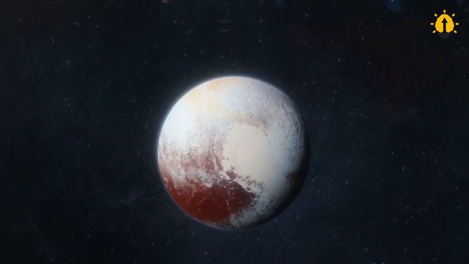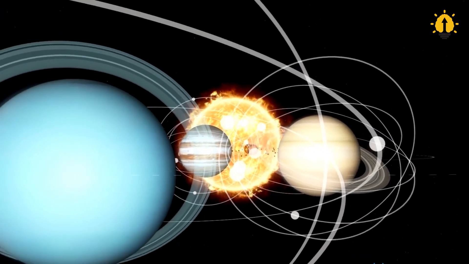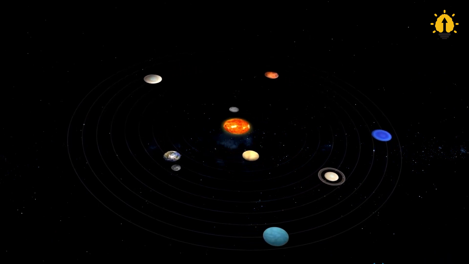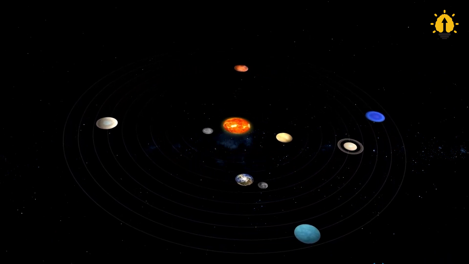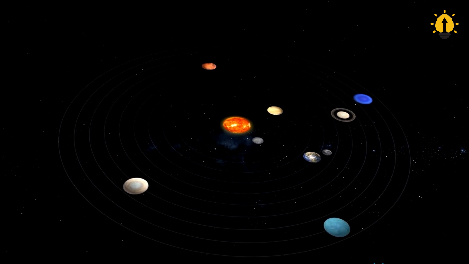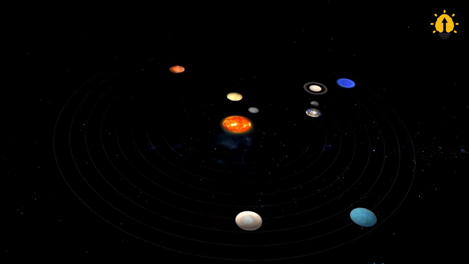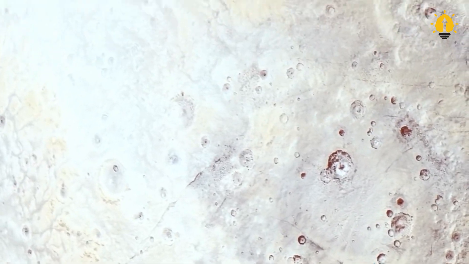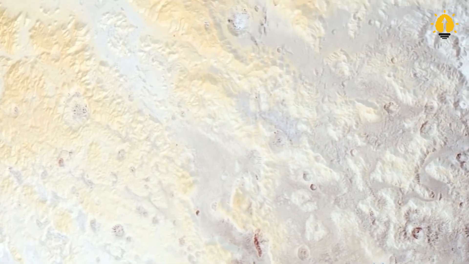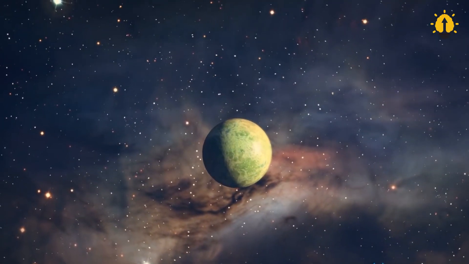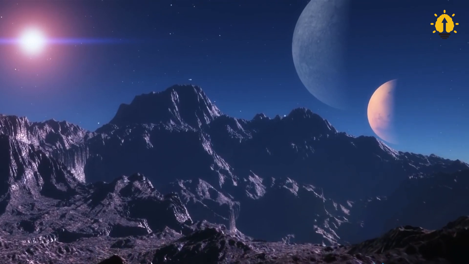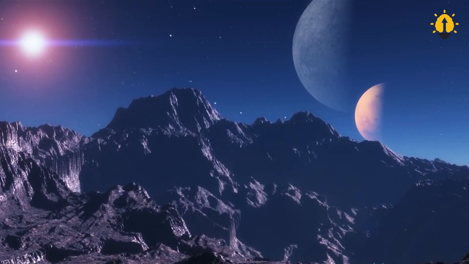But what about Pluto? Being the farthest planet from the Sun, it is classified as a dwarf planet. Despite being larger than other asteroids in the asteroid belt, Pluto's volume and mass are very small. Its mass is only two thousandths that of Earth. And it's Pluto's location in the Kuiper Belt, home to countless icy objects, including dwarf planets and asteroids, that has led some to question whether this region is similar to the asteroid belt and whether it could be the remnants of an exploded celestial body.